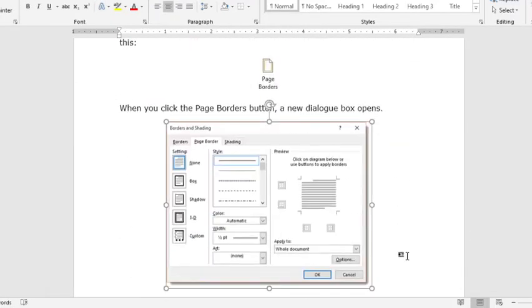Now, for the border and shading, by default, the shading or the setting of the border is actually none. You can choose to put a shading or a border on selected text. You can also use it on a whole document. You can put a shadow or a 3D effect, or you can customize it as you want.